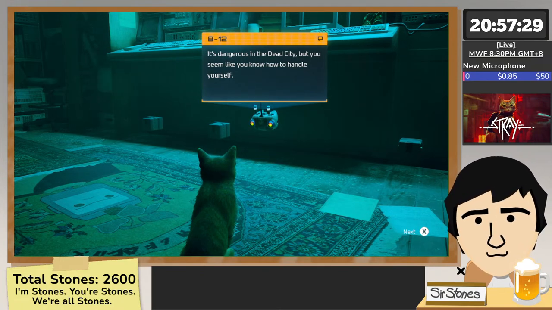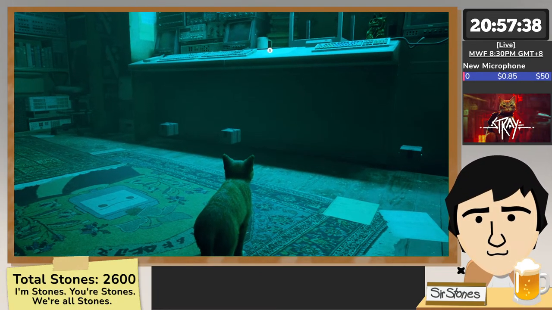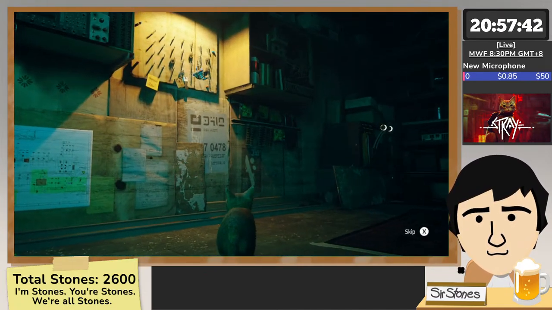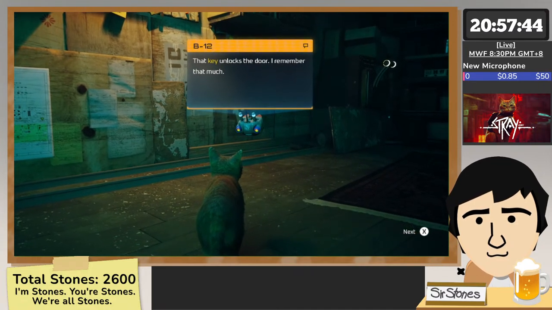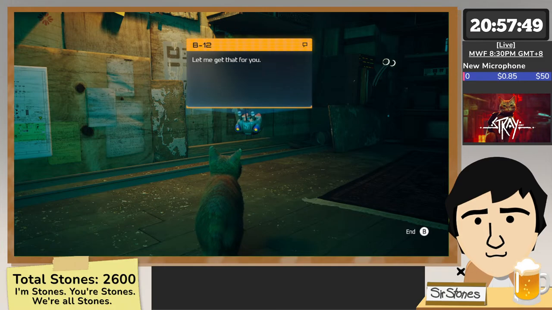Strangers in the dead city, but you seem like you know how to handle yourself like a cat. Okay. Let's get out of here. Follow me. Sure. Where are you? That key unlocks the door. I remember that much. Let me get that for you. Sure.